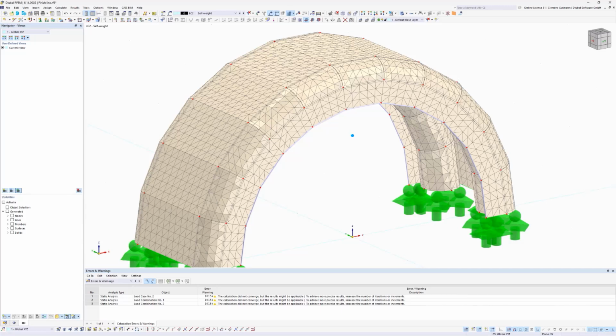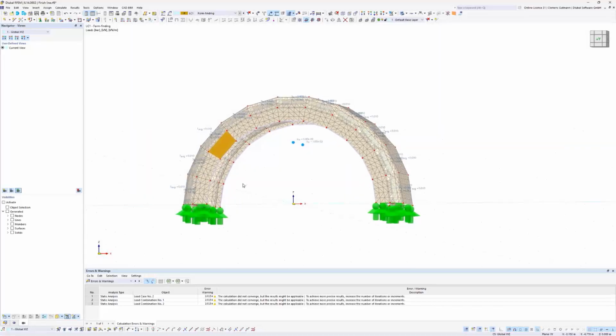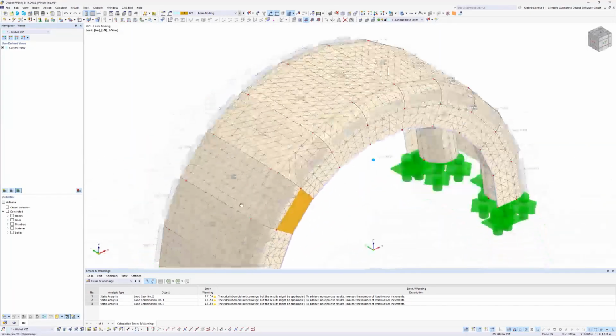So that's probably the issue. I used here some form finding in the middle, but I didn't couple the two cables on the side using this.